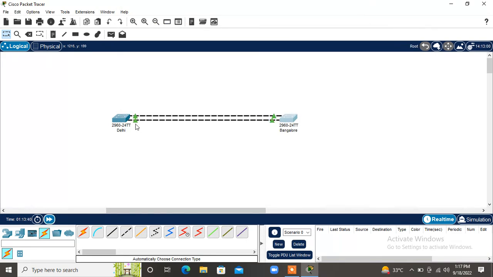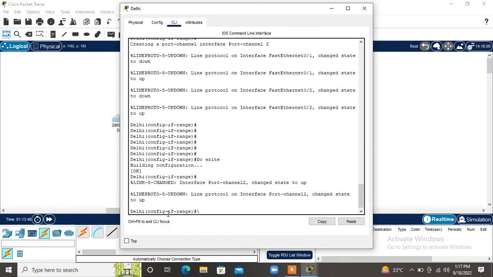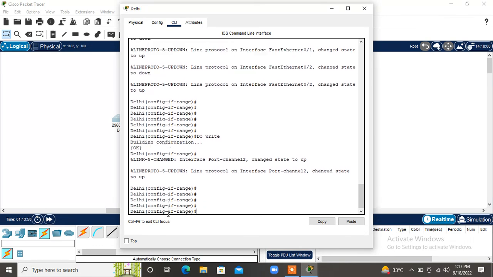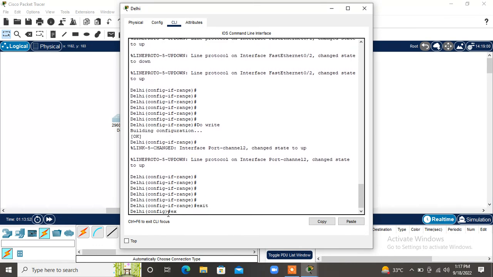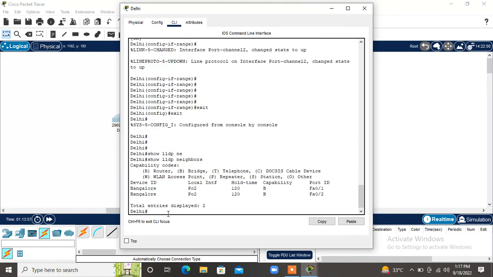So both the links are in the up state now, and let me just run this LLDP here. Show LLDP neighbors. So both the links are in the up state, right? And if I run the show spanning-tree command here, then you will see this difference.